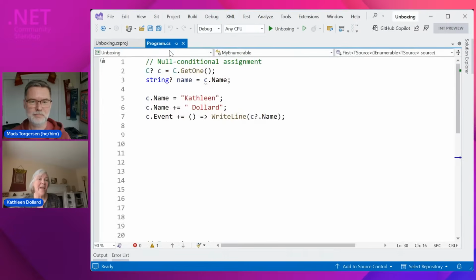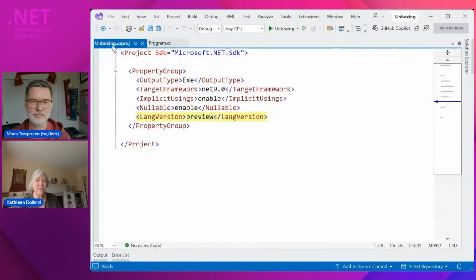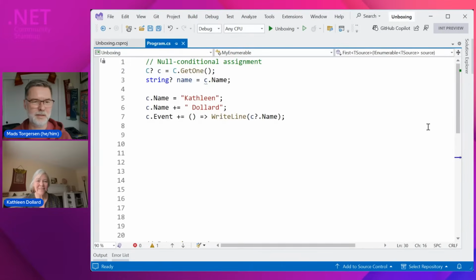And Matt, while you're there, if you jump back to that for a second, these particular features don't care if you're in .NET 9 or .NET 10. So you don't have to worry about that a whole lot for the features Mads is going to show you today. Right, that's true. Some language features depend more or less heavily on there being stuff in the runtime they can utilize. These do not. So feel free to go ahead and play. There are two features we want to show today. I'll do the other one first, the smaller one, I think it's fair to say.